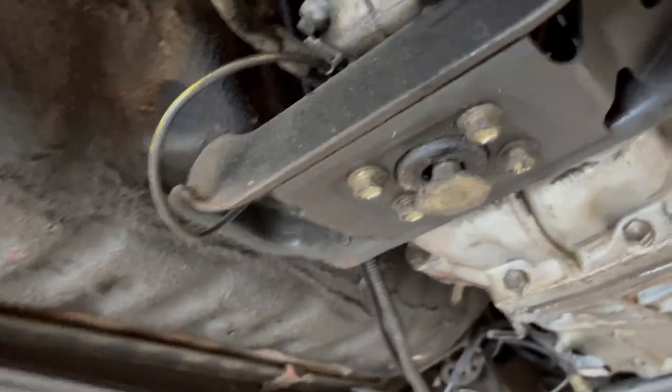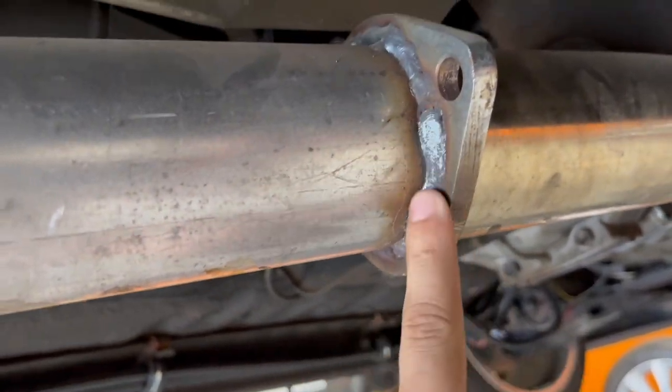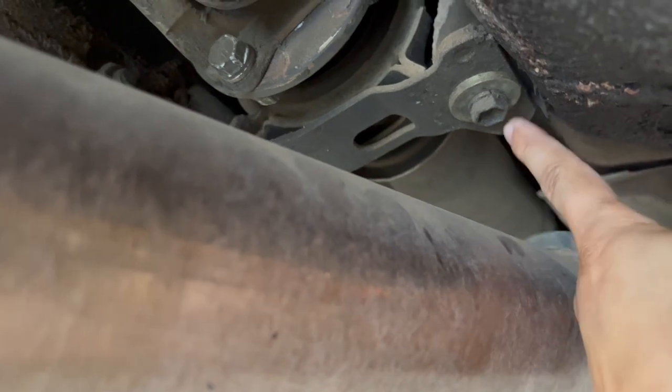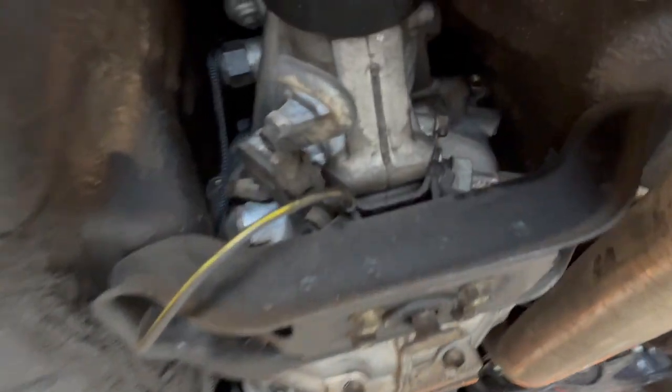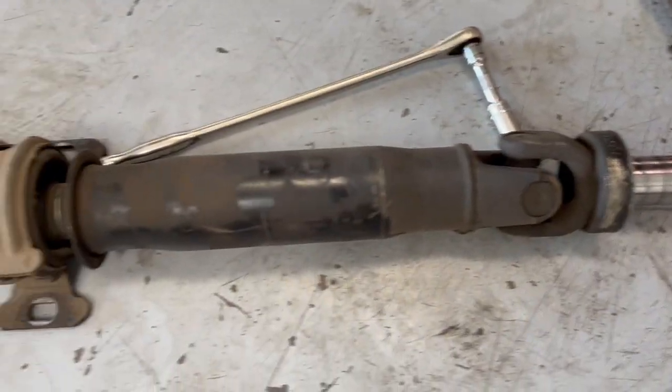Alright, everything looking good. We're gonna begin to take off the bolts. Unfortunately, this exhaust is kind of welded on here, so we can't take this off. We're gonna try to take everything off without taking the exhaust off. So, bolts are gonna come off right here. We're gonna take these off, and hopefully we can slide it out. Got the drive shaft out.